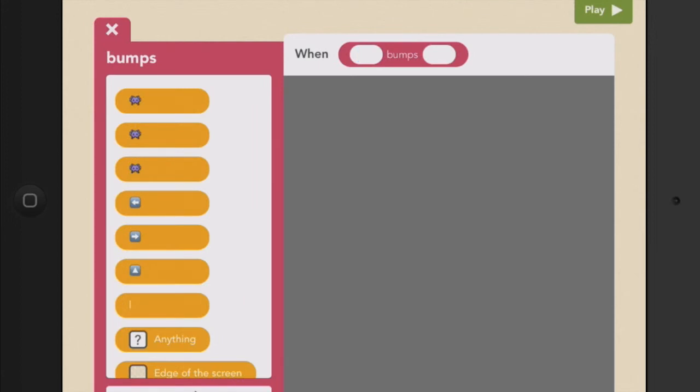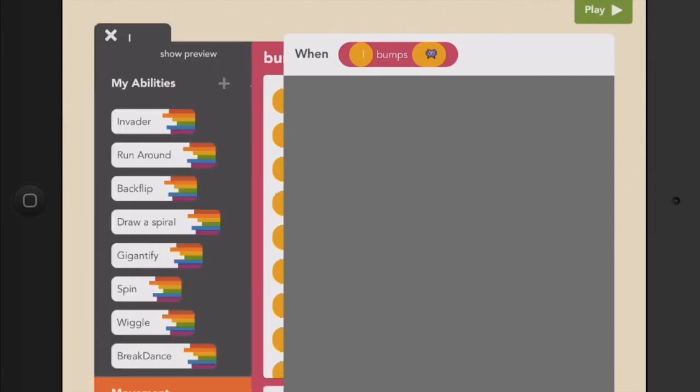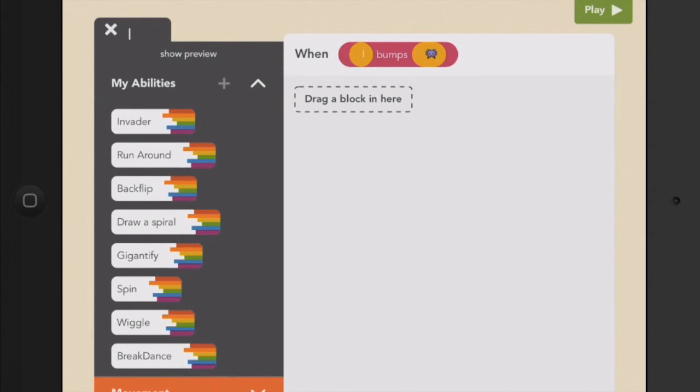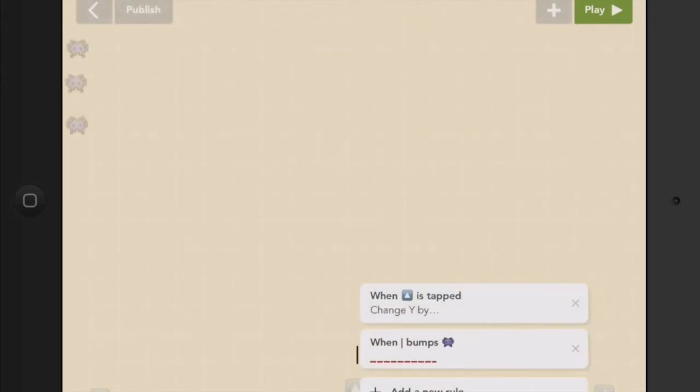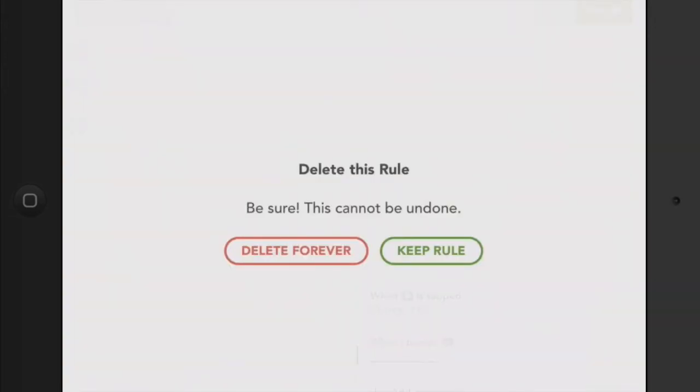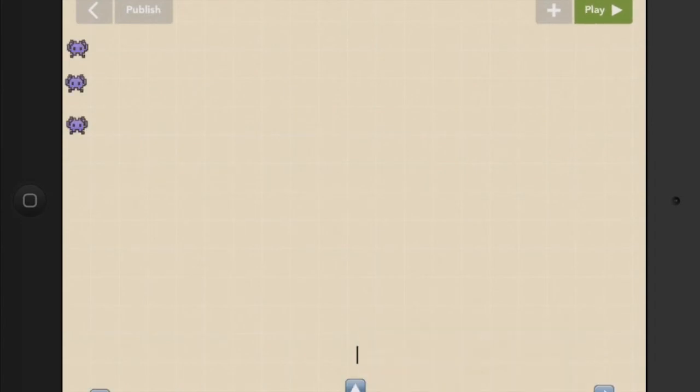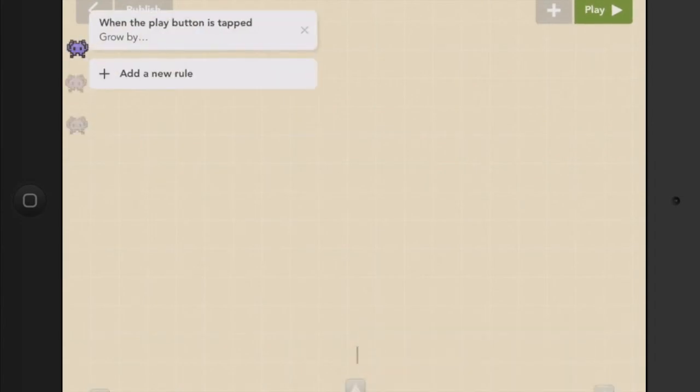So when my line touches my first invader, I will actually want to do it the reverse order. So this is what happens when you program. You make mistakes or you think things through. I'm going to close out of this and actually get rid of that rule for my line. So delete forever.